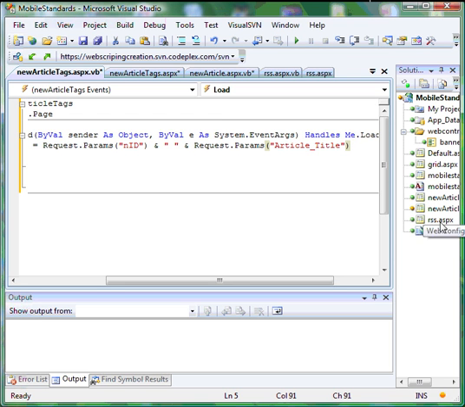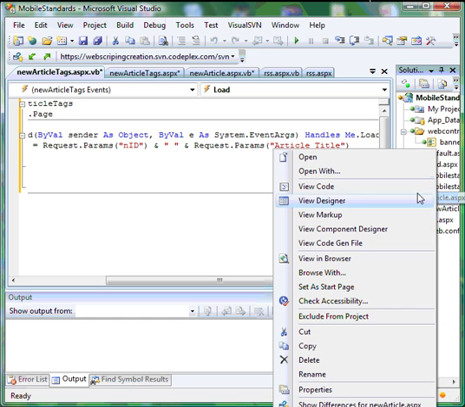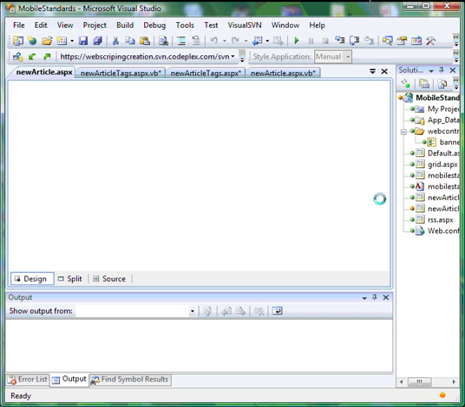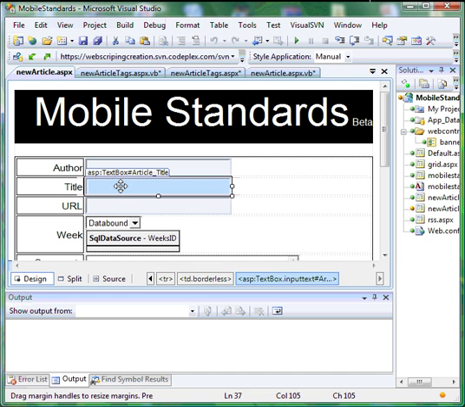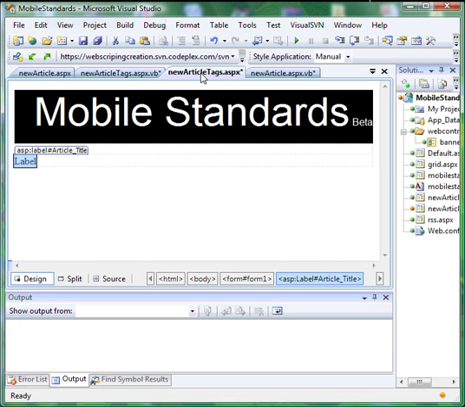Let me just show you that new article. I'm going to show you the designer for new article.aspx. Okay, now there you see there's that text box called article title, article underscore title. I've also sillily, not very intelligently, given it the same name, a label of the same name on new article tags.aspx. Okay, there's the label here. I've also given it the name article title.